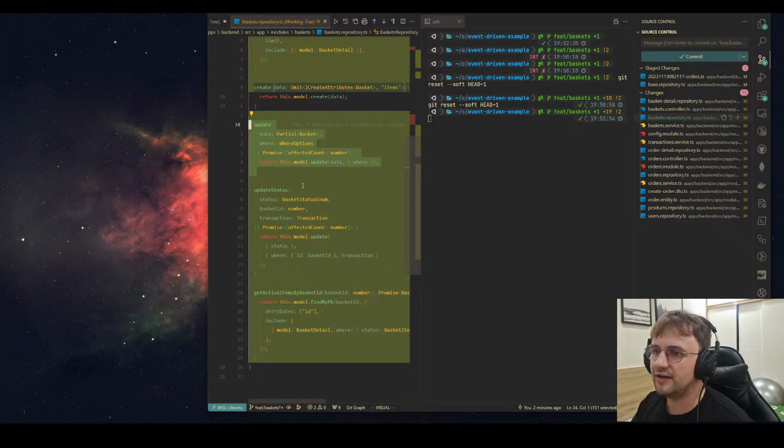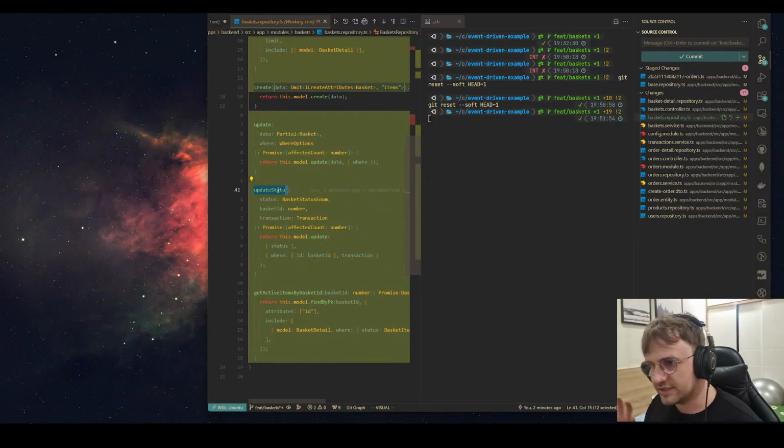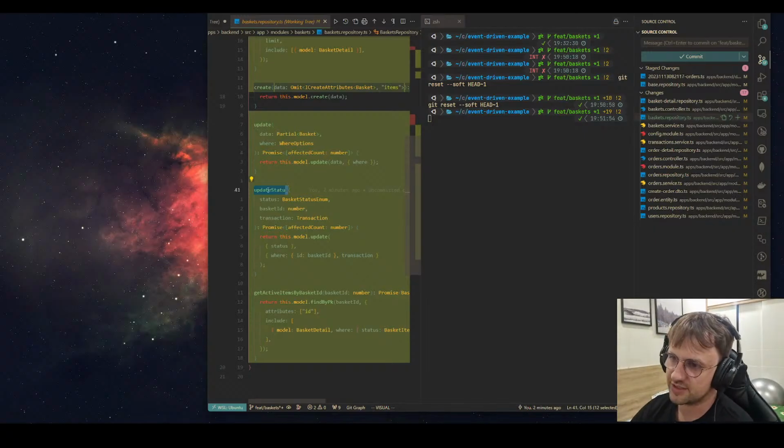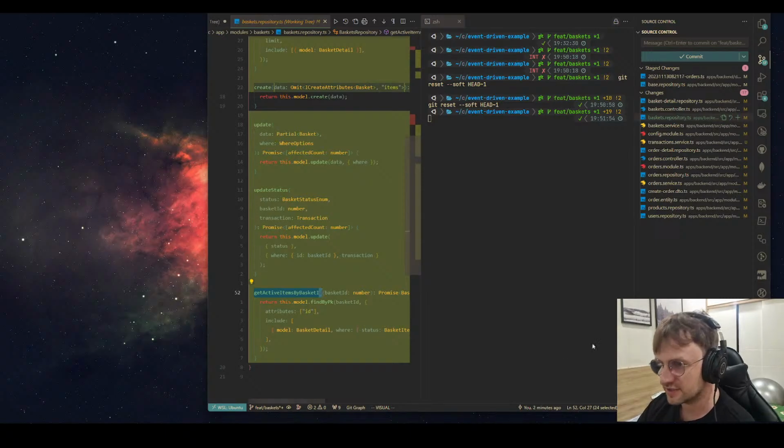Okay, I like naming functions because it helps me. It's more when I'm trying to debug. Just again, for me, this might be different for other people. I just want to read the function name. What am I doing? What was I doing here? Not, get this where this include this and this, because I won't really know. But if I say get active items by basket ID, I'll know, that's what I was trying to do. Then if there's an issue in the query, I then come and debug this, but I know what I'm doing.